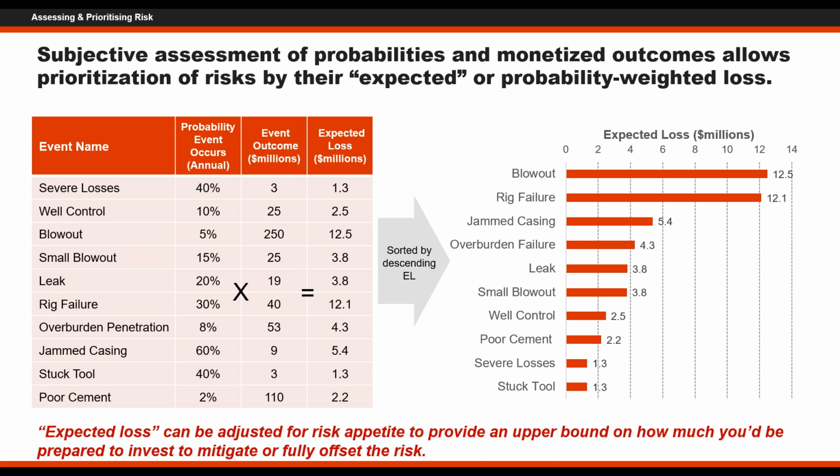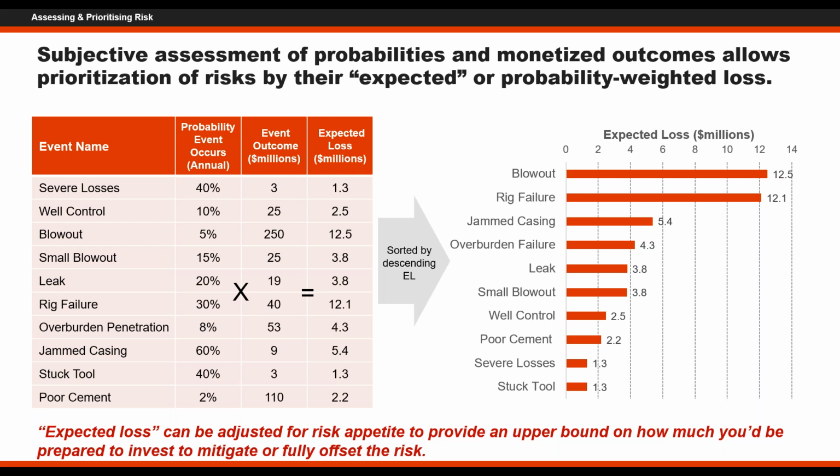Well, since they're negative numbers, the total you'd be willing to spend would actually be more. It's kind of like how much more than the blowout expected value would you be willing to spend to insure against it fully? And that might be 15 million. So that's why insurance companies can make money, is that we're risk averse. If everybody was willing to play the averages, there'd be no gain in between.